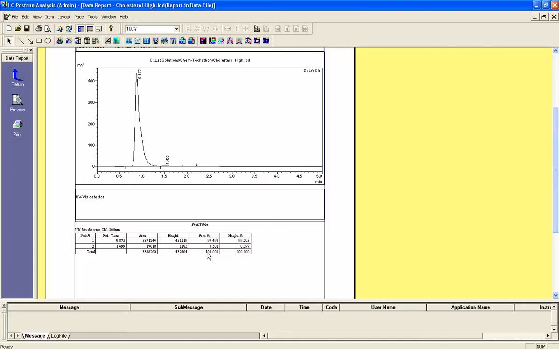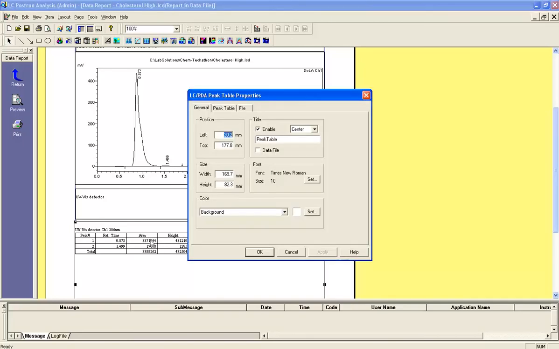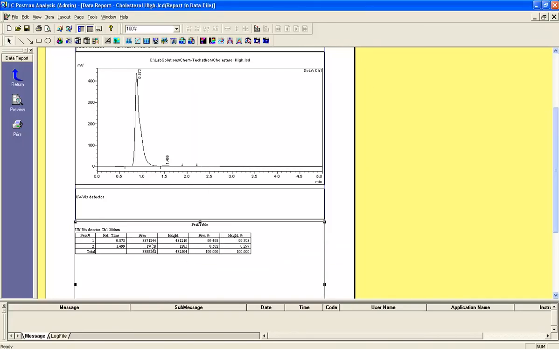Okay, so what do we do with this information? That's going to be the purpose of the next video. The next video will walk you through how to process the sample data that has come from this equipment. But what you need to remember is that this report gives you a number that you will need, and that number is the area number. So this is the number that we're going to be referring to in the upcoming video. It's the area. So I will have the area for the high, the area for the low, and the area for the mid or middle. Those were the 3 standards that I made and ran on the piece of equipment.